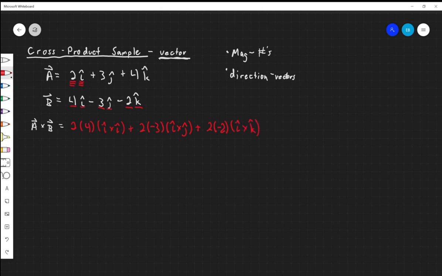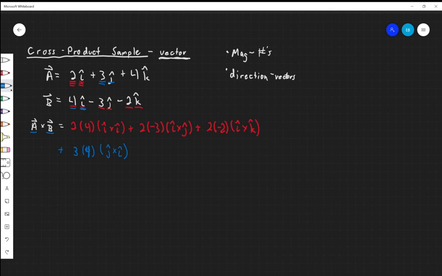Okay, then I need to do this with the other elements of vector A. I need to do 3 times 4, J hat cross I hat. So let's do that on a new line. We'll do plus 3 times 4, and that's a J hat cross an I hat. And notice I need to make sure to follow the direction, right? I need to make sure that vector A comes before vector B because I'm figuring out A cross B. That order is important. So keep distributing.